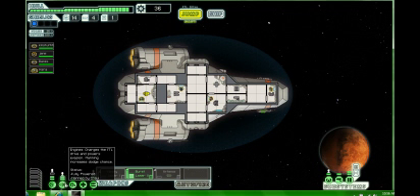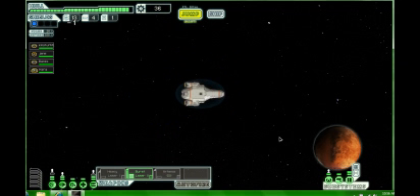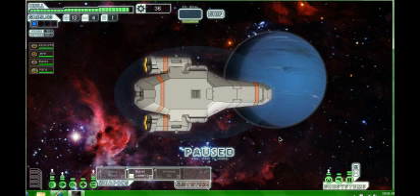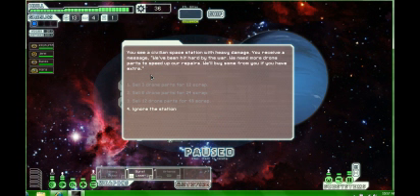Oh well then, so we're gonna power up our engines to full power. And we're going to jump to the exit. And, let's see what's gonna happen. You arrive at the long-range beacon. When the FTL drive is charged, you can jump to the next sector. Oh look, you see a civilian space station with heavy damage.